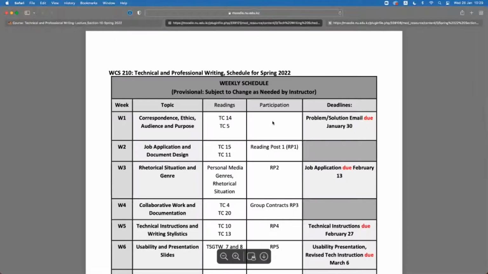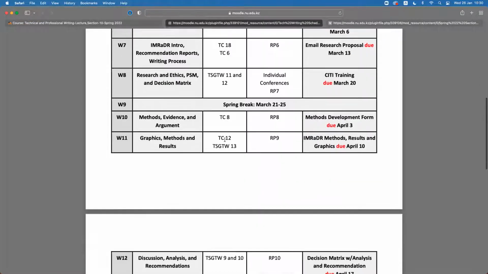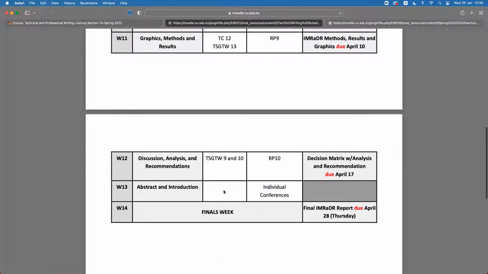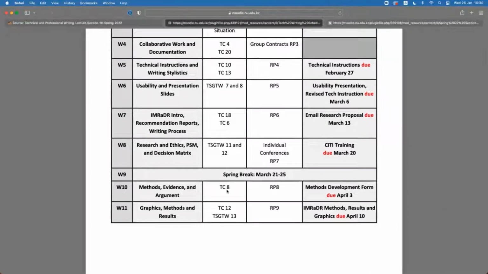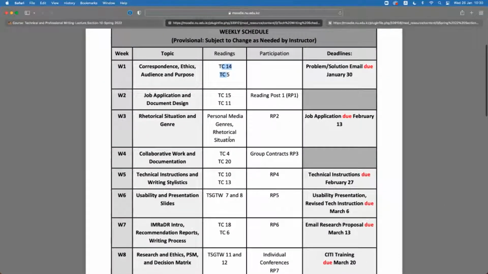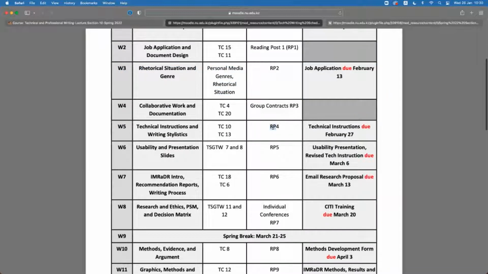Let's look at our weekly schedule here. You do have readings that are required weekly. Most weeks we have them; we don't have any readings on the final week. And you have 10, I believe, reading posts that are required, and you can see what weeks they are due.